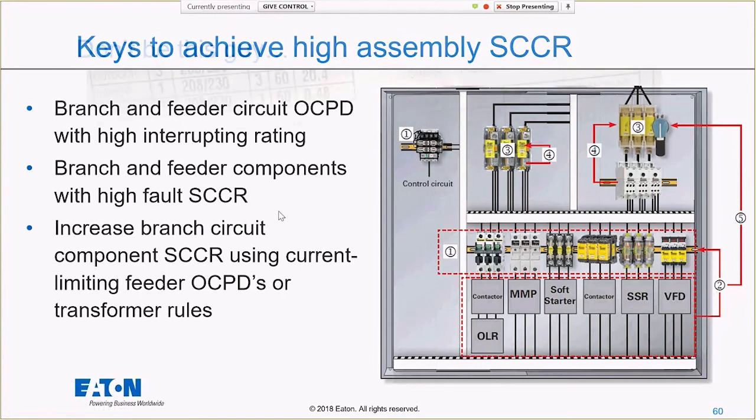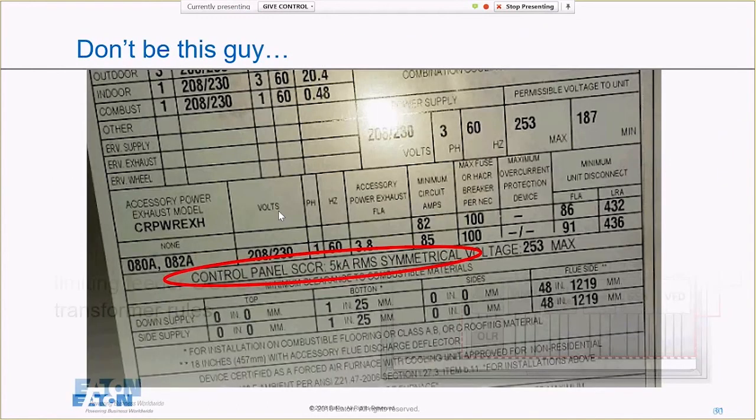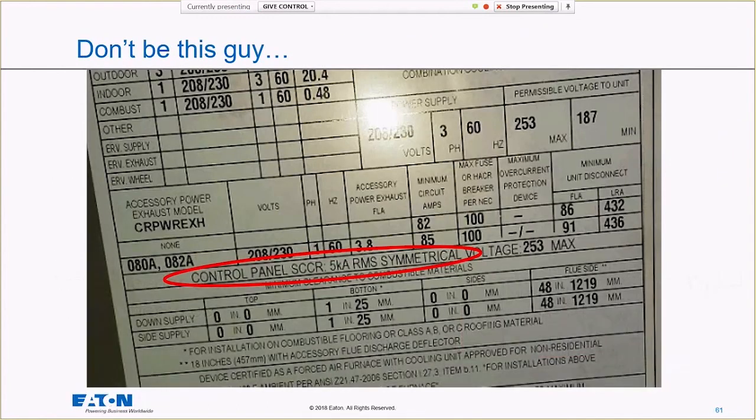So hopefully, this is sort of my summary: we're hoping that everybody on this call is no longer going to make a 5K rated panel, right? I always say a lot of times when you have a 5K rated panel, it's either because you're mixing manufacturers, maybe you don't even bother to calculate the short circuit current rating, it hasn't been a big deal, so you just stick 5K on there because it's the minimum. Or maybe it's because you don't know how to get anything higher, and none of those should apply anymore. You should know how to get higher.